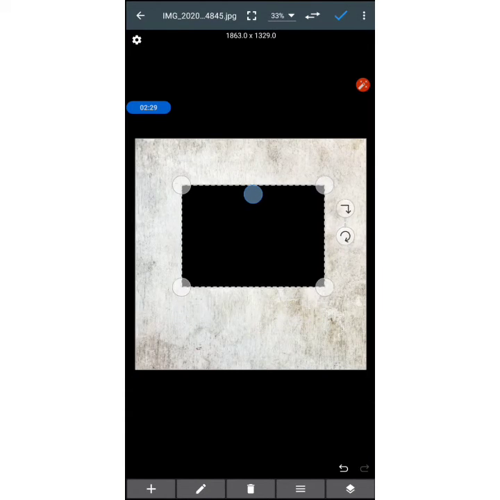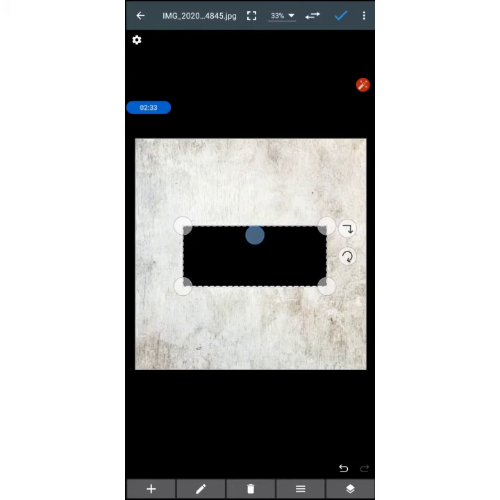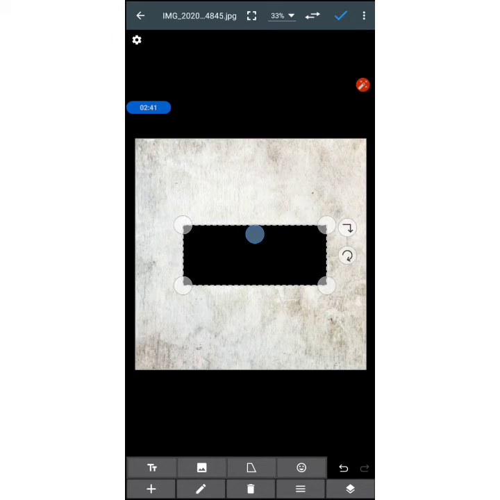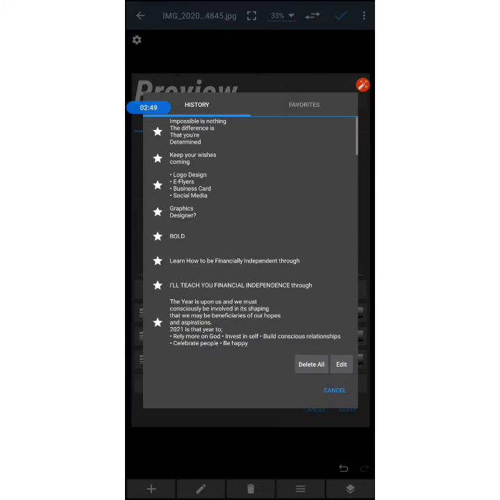Make sure you also resize this. So I want to resize this properly and make it in the middle. Make sure that it's in the middle. Now the next thing I want to do is add my text. I click on the plus sign, I click on text, so I insert my text, and because I already have them, I'm going to make this fast.